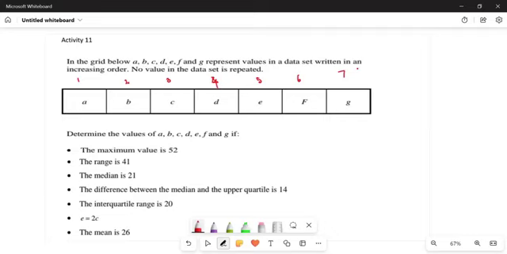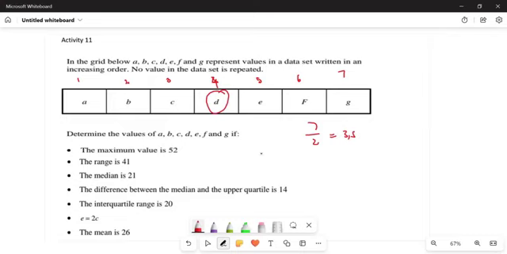We have 7. If we have 7, what will help us is to say 7 divided by 2. If we say 7 divided by 2, we have 3.5, meaning our data is going to be divided into 3 and 3. So we'll identify that D here is going to be the middle value.